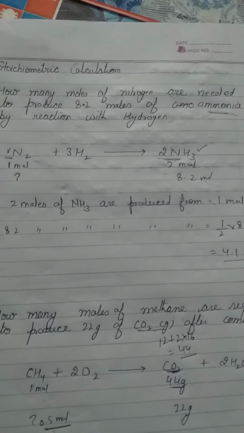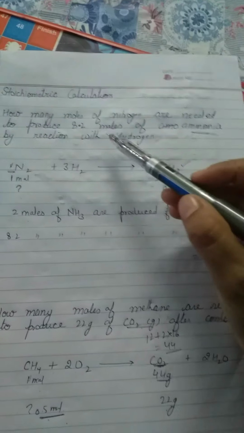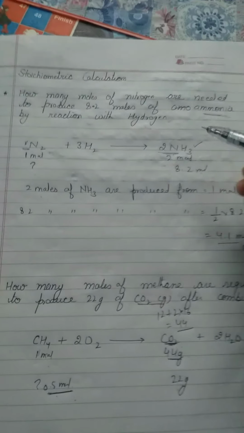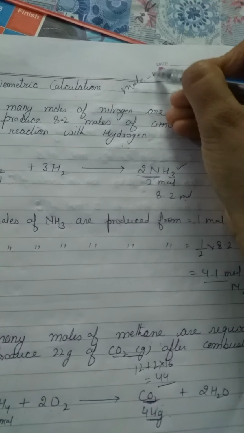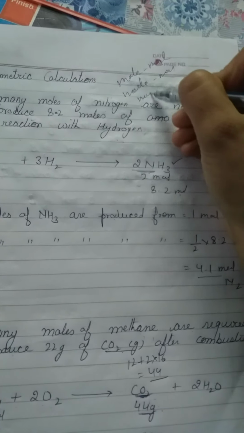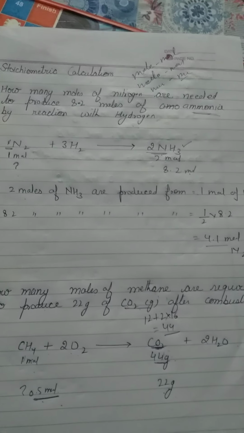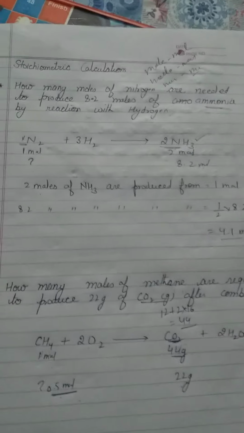After that, we have stoichiometric calculations. Now in case of stoichiometric calculations, we have different relations, like we have mole relation, we have mole mass relation, as well as we have mass relation, right? Mass volume relation, such type of relations we have. So I will explain you with the help of examples.